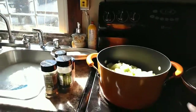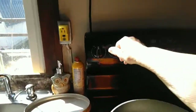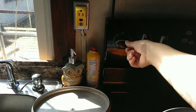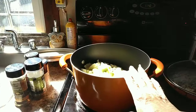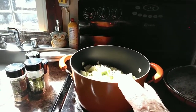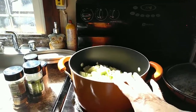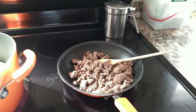This is what I'm making for dinner today — I'm making cabbage soup. I've got my cabbage on. I'm going to put this burner on about nine and let it start cooking. I put just a tiny bit of water in here, just enough to keep it from sticking. Once this starts wilting down, I'm going to add my ground beef.